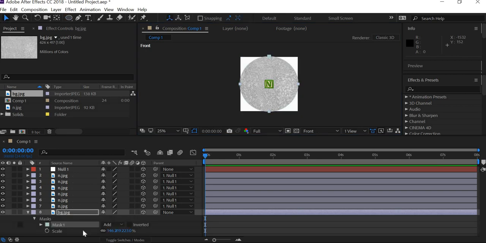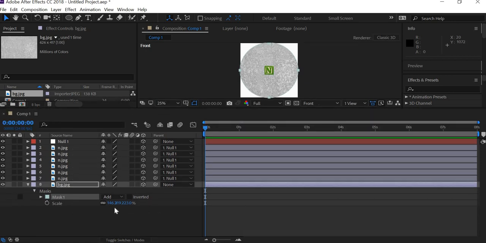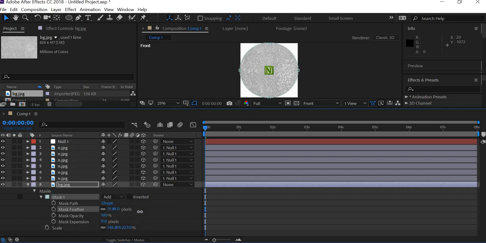So it creates a mask because the background layer was selected, and then I double clicked on the ellipse, and then I'm going to open the mask and increase the feather amount.